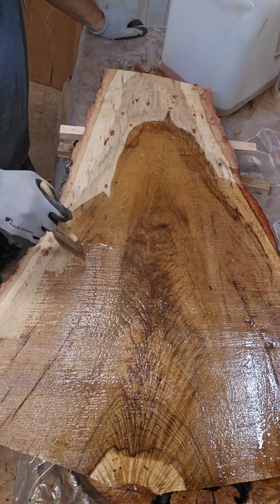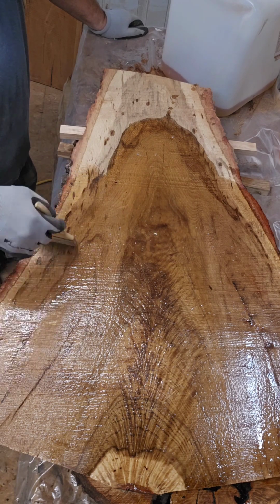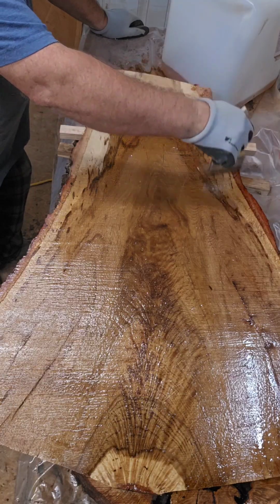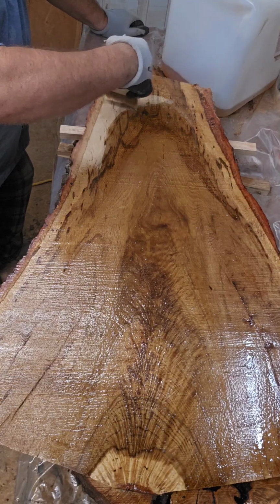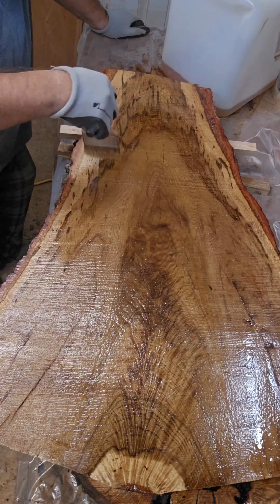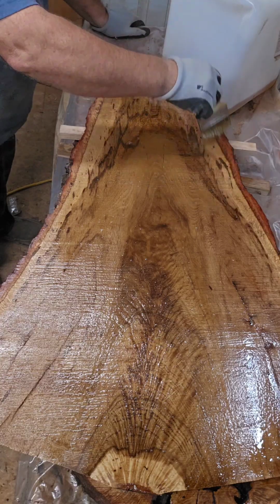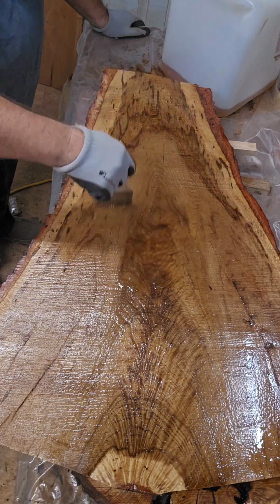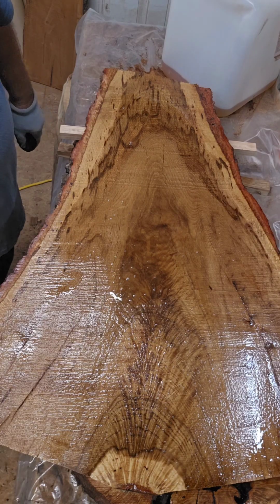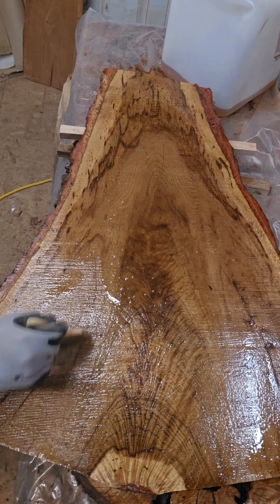Some pretty stuff. I think the other side had a little more look to it. Make sure you seal the ends and the sides. This has got bark on the sides except for this end down here, so I'll seal it with that. A little extra on there. I got some exposed pieces on each end here, so you want to make sure you seal that up good as well.